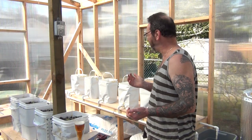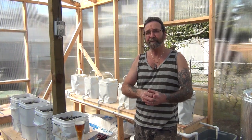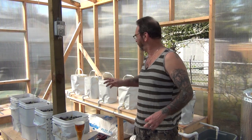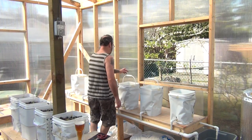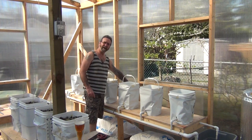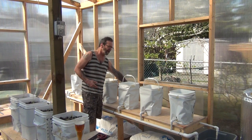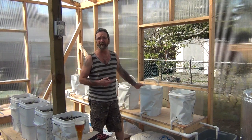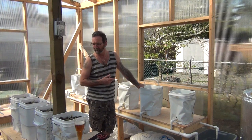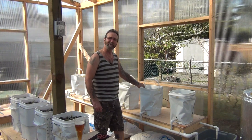I wanted to show you what I've done. I got all the back of it done and I'll show you a close-up of it. My water delivery system is drilled right up in here. I've got a six-piece manifold on here to direct the water into the buckets. I'm running perlite this year — I've never grown in perlite before. I've grown in hydrotron, but I thought I'd try the perlite. Buckets are nice and light.